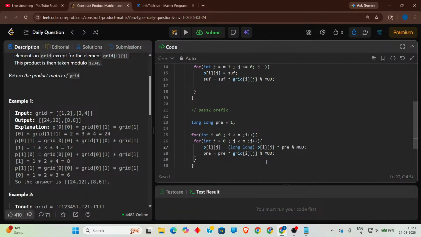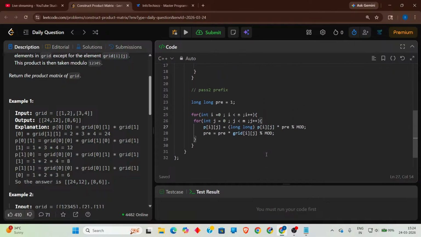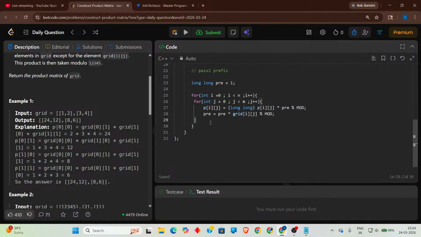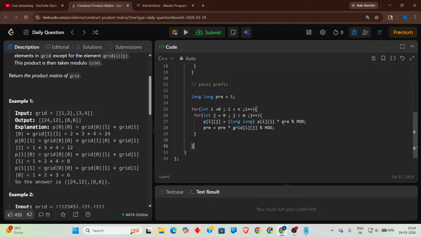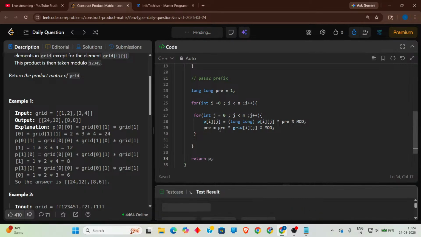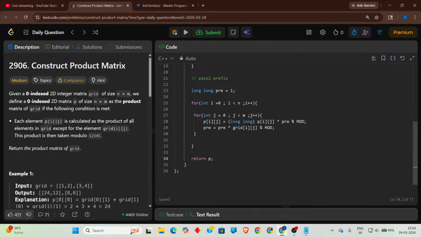After that, we just need to return the 2D vector. So return. Let's try to run this. So the problem is being accepted.